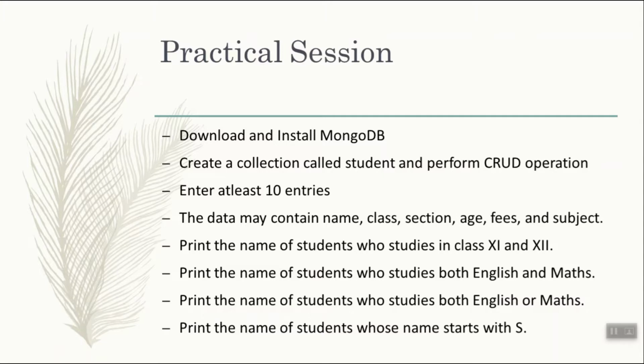We should also create a new database with the name employee, with fields name, age, department, and salary, and write down queries like: list all the documents, find a person with name Natasha, list the persons whose age lies between 25 and 30, list the employees of HR and IT department, use the update command with set to change the age of Summer to 37, and also remove the employees of the accounts department.